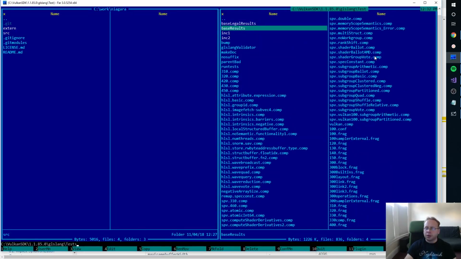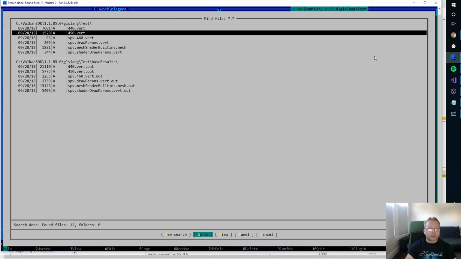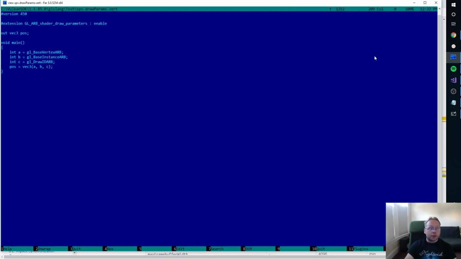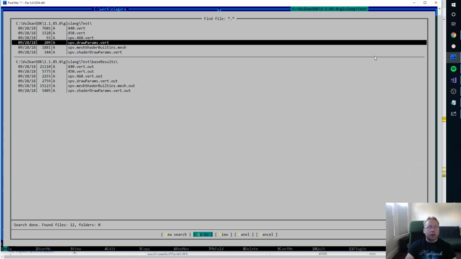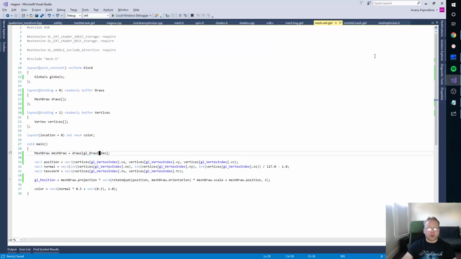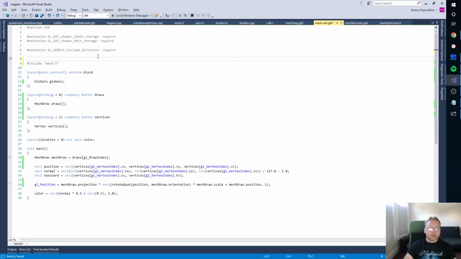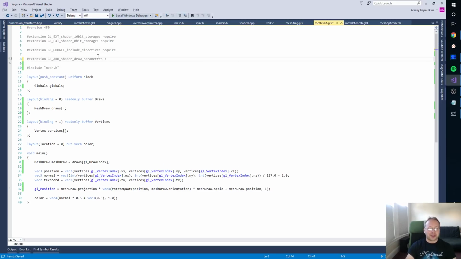These are shader out. Oh, I see. Yeah, so basically, I guess we are supposed to use GL draw ID ARB in the shader code, but it translates to draw index in SPIR-V. That is confusing. But at this point, we have seen many things that are confusing, so we don't care. So yes, let's use GL draw ID ARB.